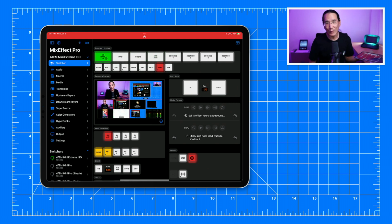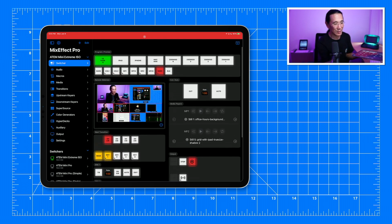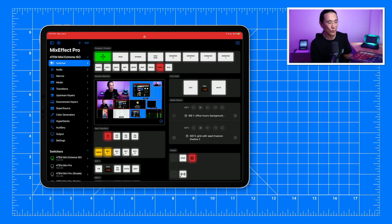So the remote web view was always a feature of MixEffect, but it was operated as a floating panel that you can move around anywhere you want on the screen. But now I have it so that you can actually have it as a switcher panel right here. So you can have it embedded into your switcher. You can see it right there, and it's just working like this. It's actually pretty cool. If you use the remote web view feature, you can see and do everything from the iPad. You don't have to have a multi-view monitor hooked up to your computer.